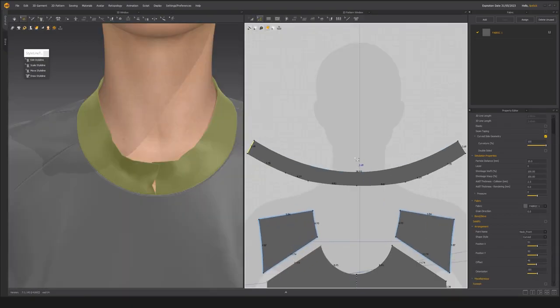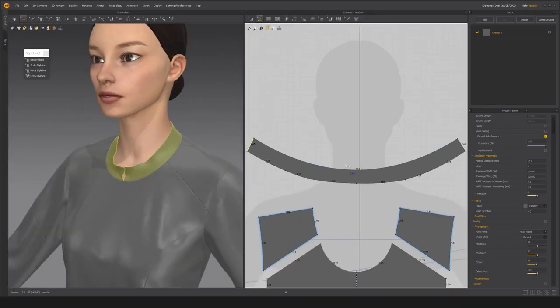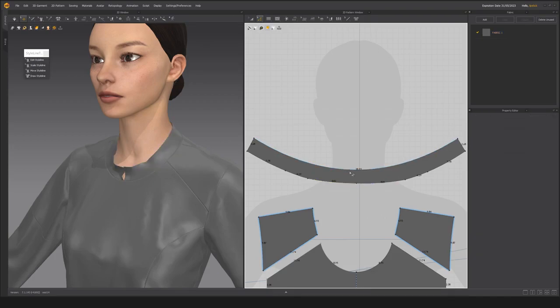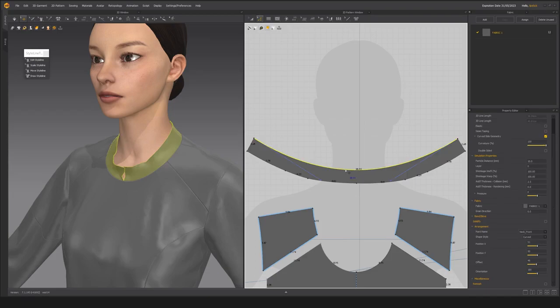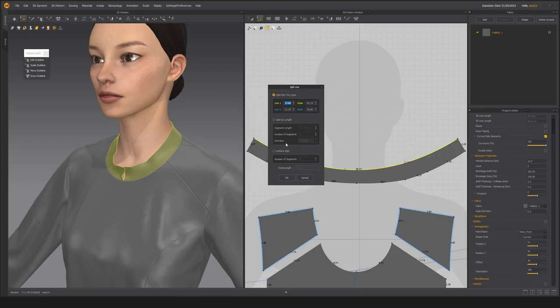Yeah, I think I will actually go ahead and symmetrize this so that the changes we make wind up being symmetrical, for lack of a better term. I actually kind of like the idea of doing that here. Because I'm not sure where the exact middle is for these two arcs, at least for the top arc, what I can do is select the particular segment right here, right-click on it, and then do a split from our menu. And here we will simply say uniform split, split into two segments.